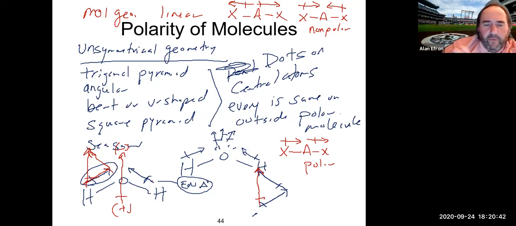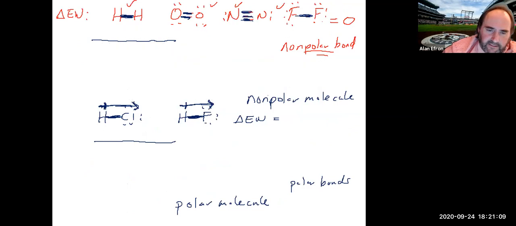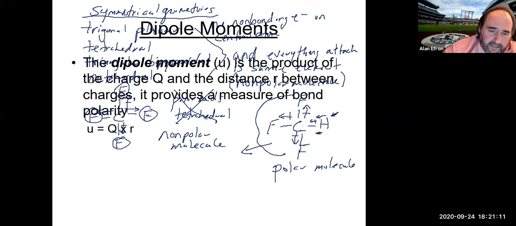But I will say when we talk about looking at something that has dots on the central atom and determining whether or not that's going to be a polar molecule, there are actually two geometries that do have dots on the central atom, but are still going to be nonpolar. So those two guys should probably end up back this way. And they are the exception to the octet rule, or the expanded octet, I guess is a better way of saying that.